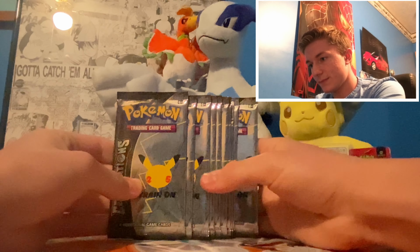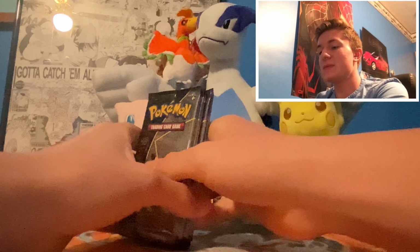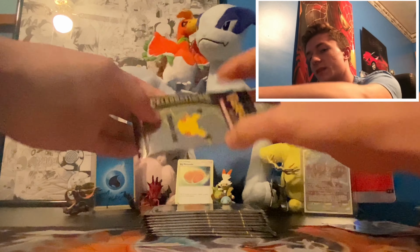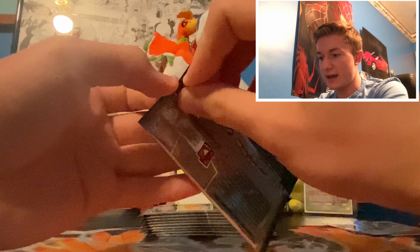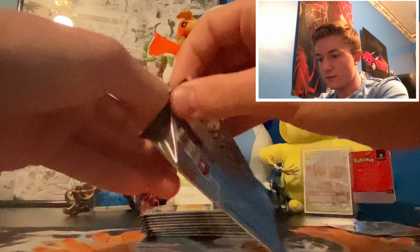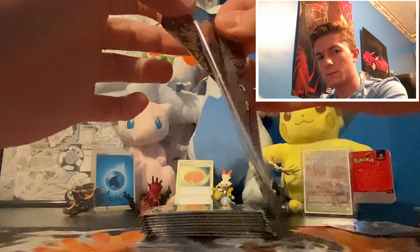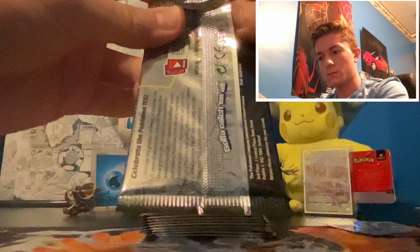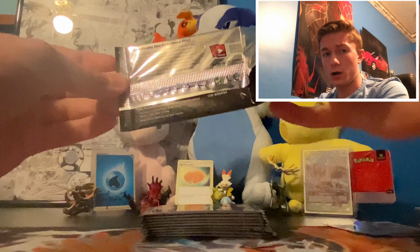Now, time for the Celebrations pack, of what could be my favorite set yet. Alright, let's open this first pack very carefully for good luck. Very carefully. Is there a card trick on this? I'm gonna say no, and I'm gonna be wrong.